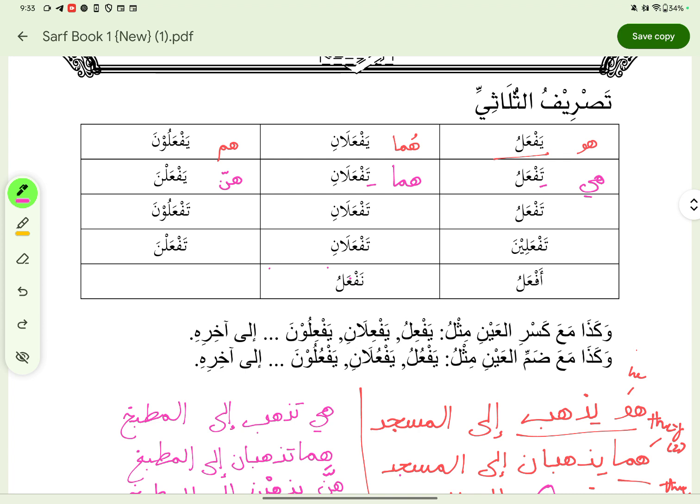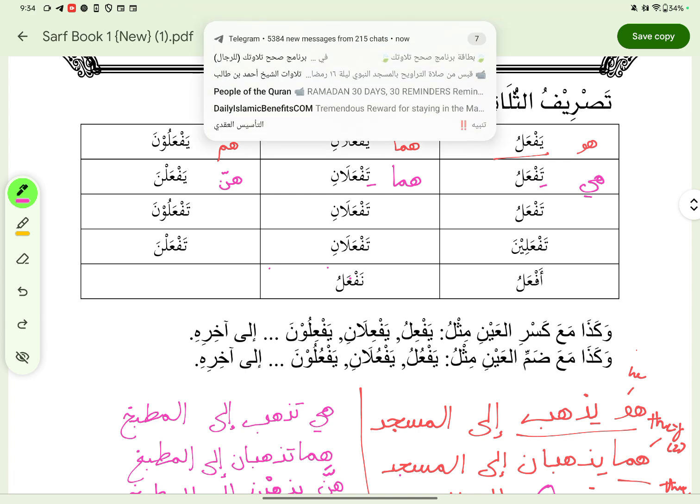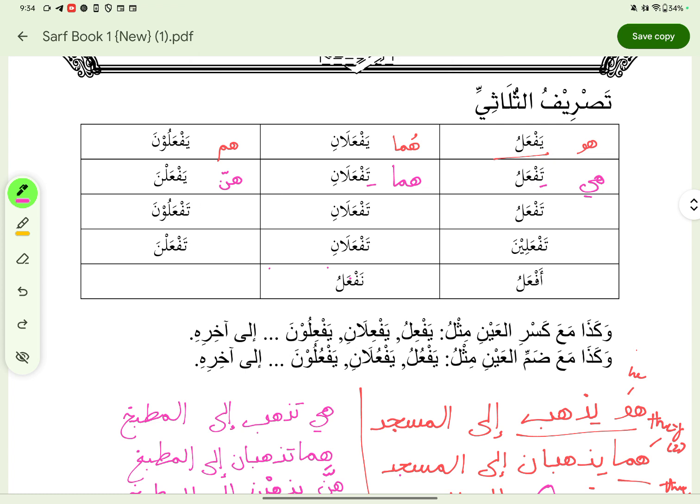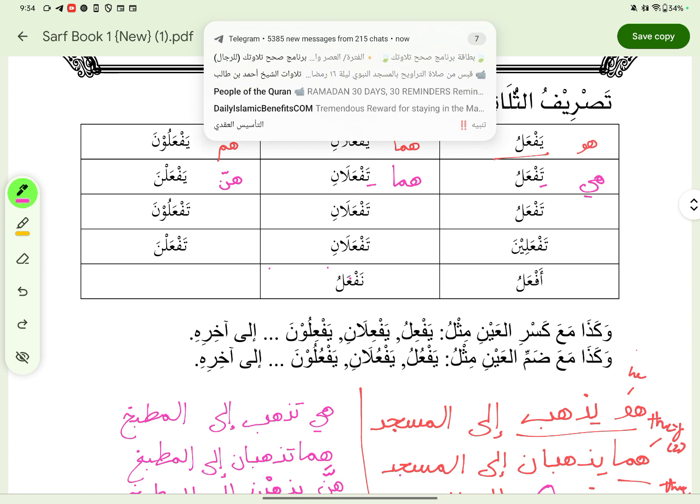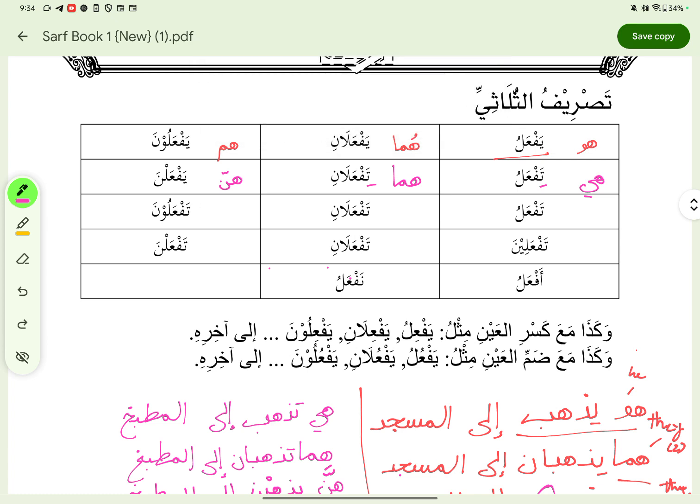All right. So you do some examples, because the best way to learn anything is through examples. Okay, so use this app. I'll have your brothers do it first, so people understand what we're doing. Our brother Tawfiq, assalamu alaikum. We're going to take the word yaktubu and put it through these two columns here.